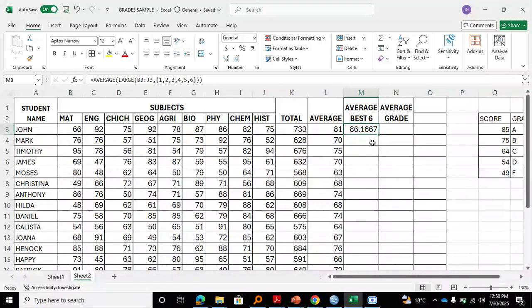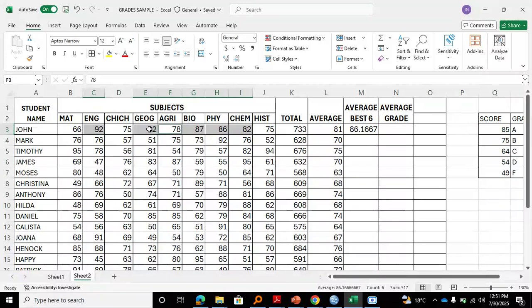You can see here it is saying that the average is equal to 86.1667. Let's verify if that's true. If you pick these numbers, you have 92, then another 92 here. You also have 86, 87, 82. How many have I selected? 5. Then another one is 75, should not be 75, should be 78.